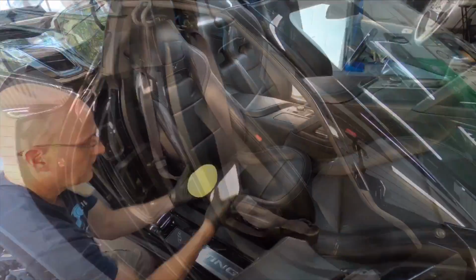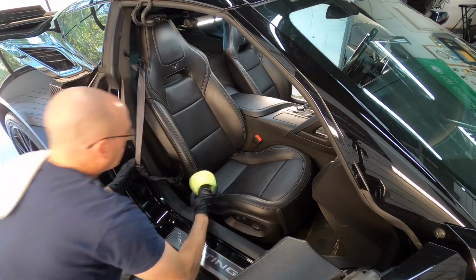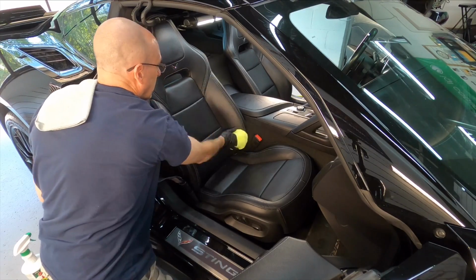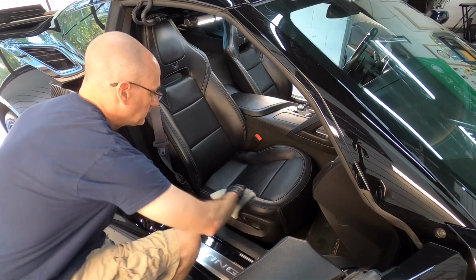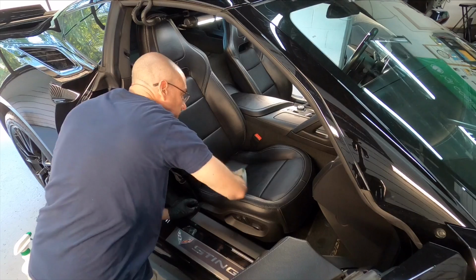If you have time, two coats is always best. After about 10-15 minutes, I'll grab my microfiber, come back in, and just gently go over the seat. Make sure there are no high spots.